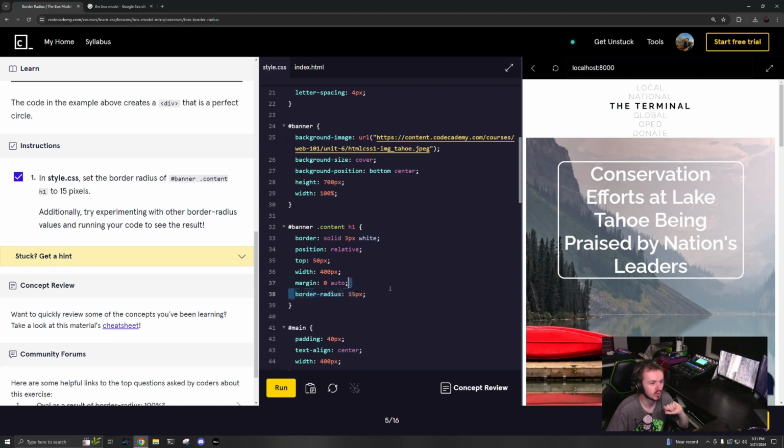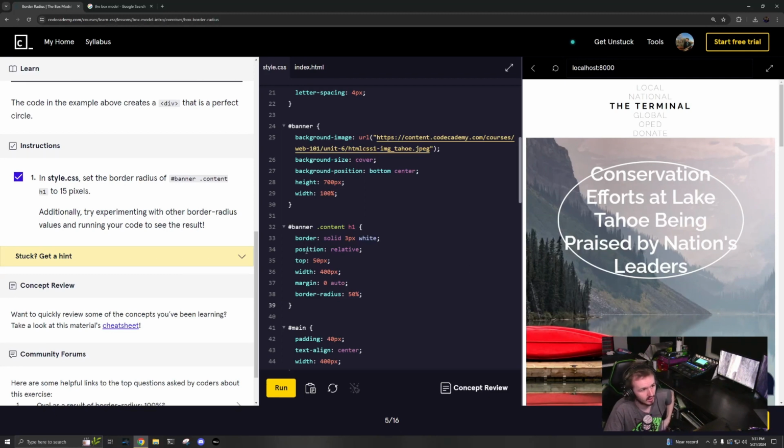So I have a question for you. If I change border radius, instead of using pixels, if I use percentage, what is that going to do? Let's think about that. If I have a border radius of 50%, what that is going to do is attempt to make this a circle. So if I run this, it is going 50% of the width and 50% of the height. And so it's actually an ellipse.